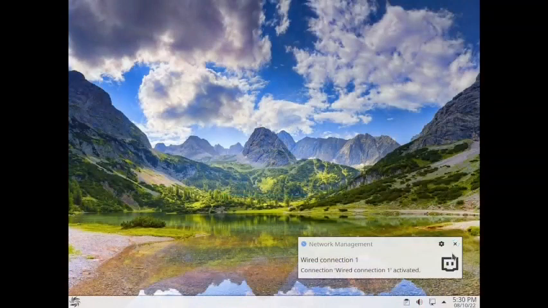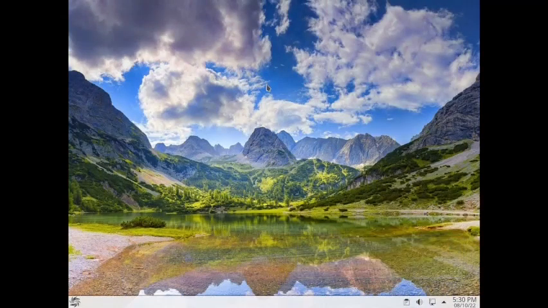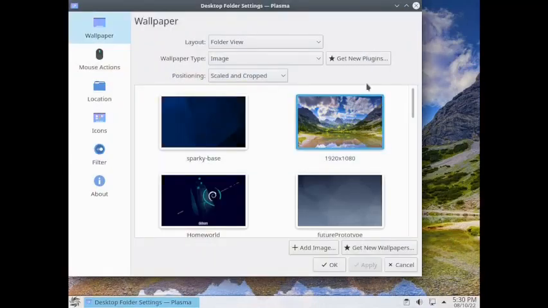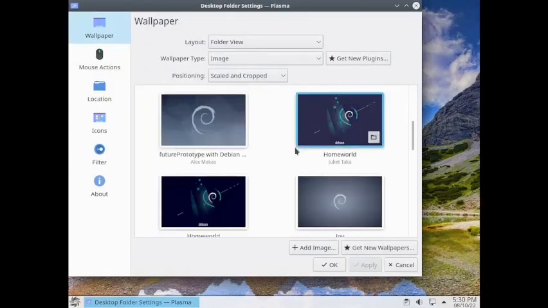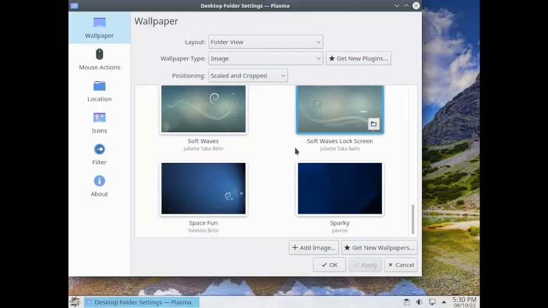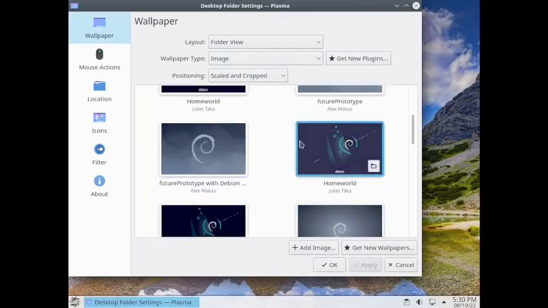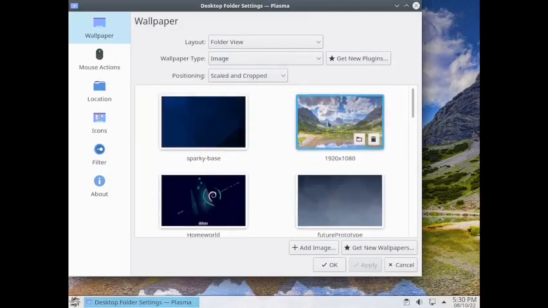Okay, so now the wallpaper has changed automatically. Let us see. This also looks very nice. Okay, so there is some issue with the placeholder. We have downloaded different wallpapers, but only one wallpaper appears and it keeps changing.